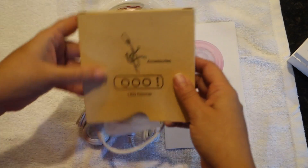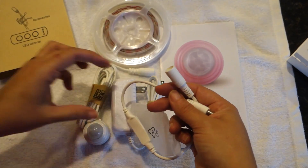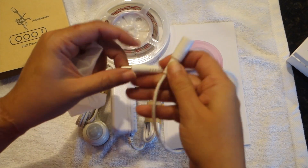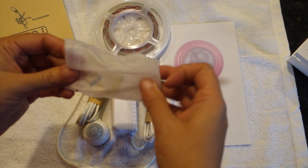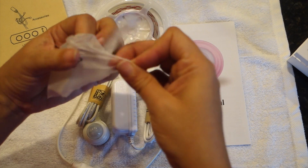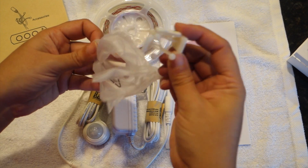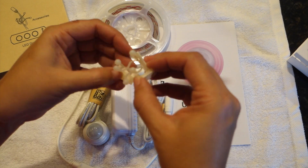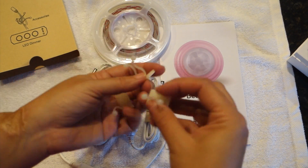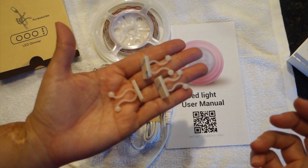The manufacturer actually gives you three buying options. The one displayed in the video is the single sensor light which provides a white light. Another option for purchase is a two sensor light which will give you two LEDs that illuminate a white and pink light. The third option is for RGB, which gives you a sensor that would illuminate up to 20 multiple color displays.